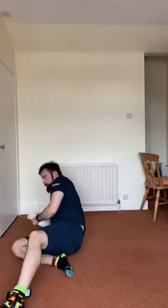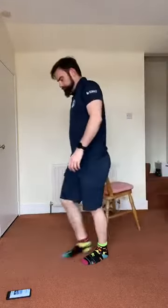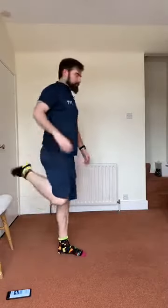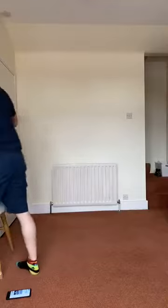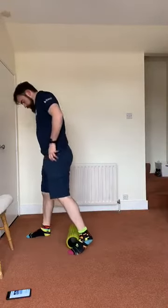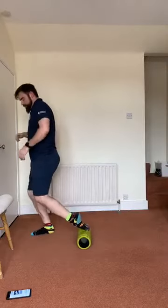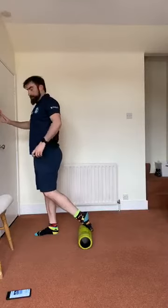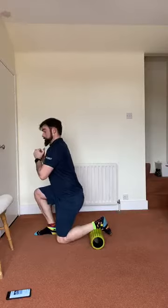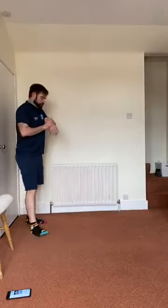So one-minute break into lower body strength. Same exercises as last week but with a chair, because you're going to add in hamstring raise. Your choices are: you can stick with rear foot elevated squat, or go hamstring raise into these, or you can go with roller squats. This is my way of sort of building up into doing proper single-leg squats — one foot in front of the other, toes up on a roller. At the start you can get lower down to the ground, and because your toes are up rather than pointing down it makes it harder to use your back leg. Wall sits in 3, 2, 1, go.